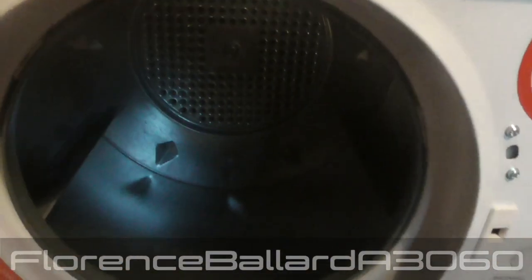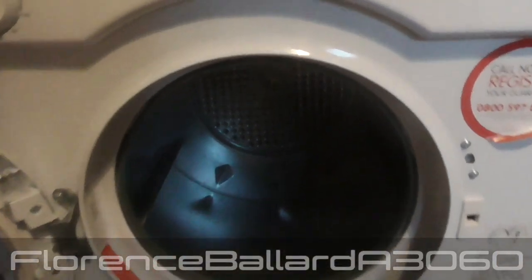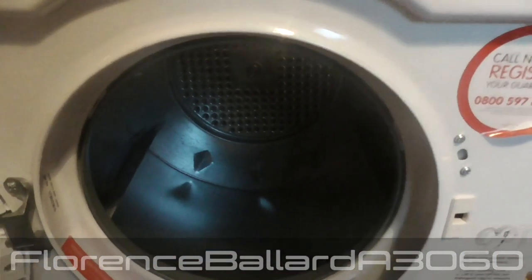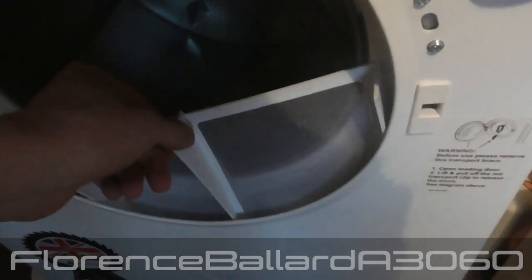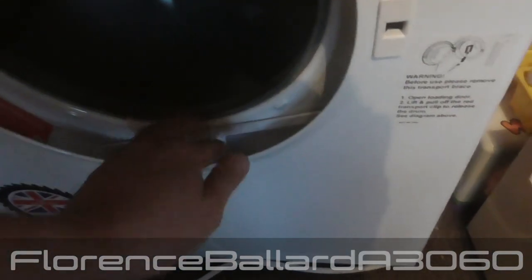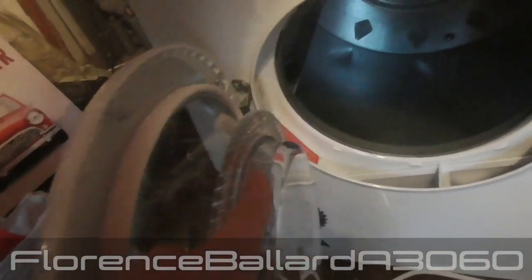You're looking at a 3.5 kilogram load, so not a 3 kilogram load, so they've got a little bit bigger. Stainless steel drum. I think that's stainless steel, I don't know. Main thing is that the filter is down here. I'll give that just a little clean. And we've also got, I think this is a lint catcher or something on here.